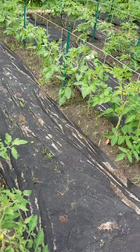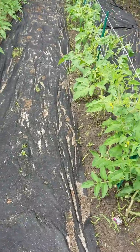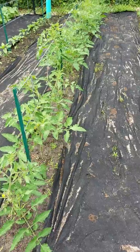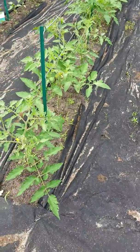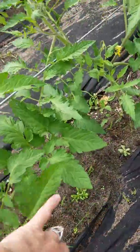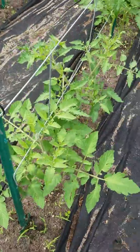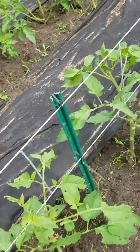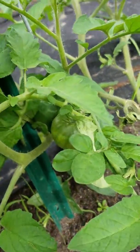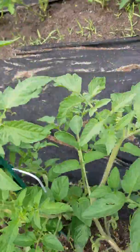Then we have the tomatoes — I've got four rows of tomatoes. I was out here the other day weeding and pruning them. I'm doing an experiment: this side I pruned to single stem, and the rest I pruned like I normally would, just removing the bottom leaves and suckers. We're going to see which ones do best. You're supposed to get more tomatoes with single stem pruning, and I am noticing some of these already have a lot more blossoms than the regularly pruned plants. And finally, we have our first tomatoes — there's an organic heirloom purple tomato.